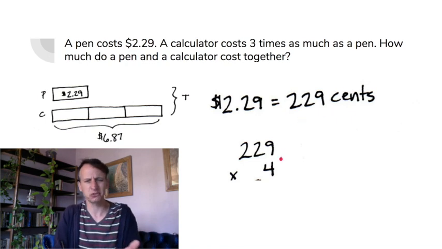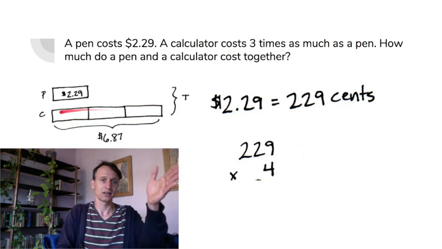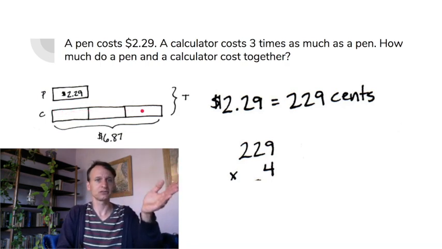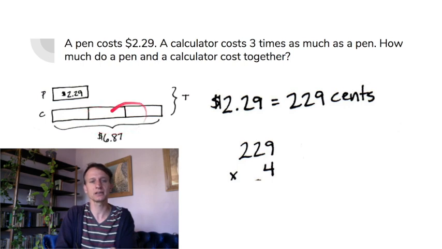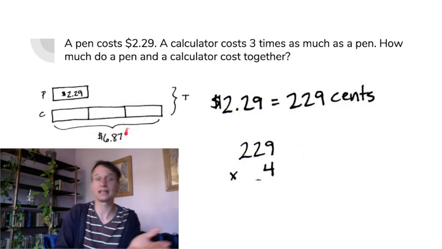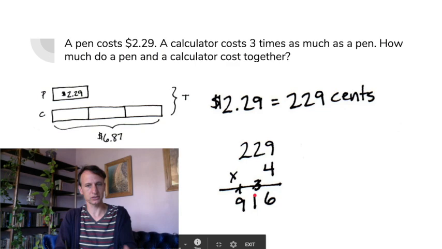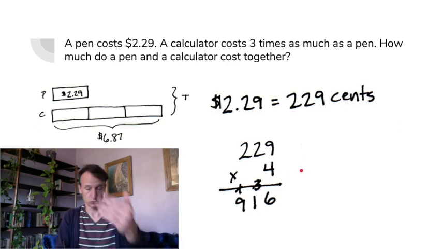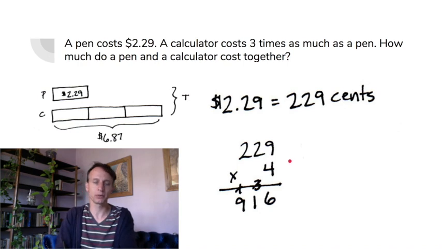Wait, where'd that 4 come from? Crazy man, where'd you get that 4? Because look, 1, 2, 3, 4. So this is another way of approaching this question. Instead of finding a calculator by multiplying by 3 and then adding a fourth, $2.29, you can just do 229 times 4. Boom, you get 916. And you can go ahead and do the multiplication yourself. I'm just showing you. Now, where would our decimal point go?